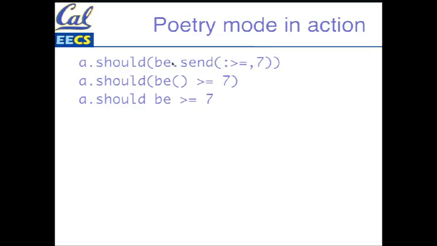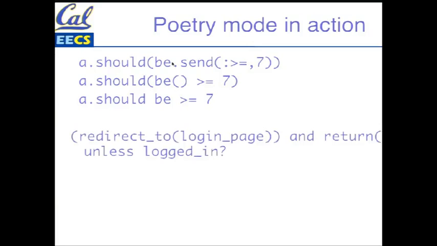Yeah? What is B a method call of? So the question is, what is B a method call of? What is the receiver of B? Without getting into too much detail, it is an instance of an expectation matcher, which is a thing in the testing framework that accepts a condition to be evaluated later, so that you can essentially set up conditions in your test saying, after I do something, this variable should have this value. So what actually happens is you're setting up the condition, then you're going to run some code, and later you're going to trigger that condition to be evaluated, and that's what B is an instance method of. It's the expectation matcher. We'll see a lot more of this in Chapter 4. It is super cool. OK. You can tell I get excited about this stuff easily.